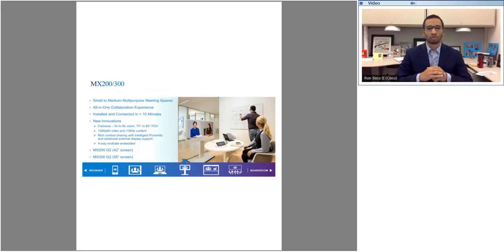So with Spark, we've got a lot of flexibility to bring video conferencing and voice calling right into your environment, cloud managed, and connects to the PSTN, and you have no infrastructure on-prem. So I mentioned before, this is very easy to manage and to set up, and so I'm going to pass the ball over to our SE, Lewis Lowther, to demonstrate how easy it is to manage Cisco Spark.